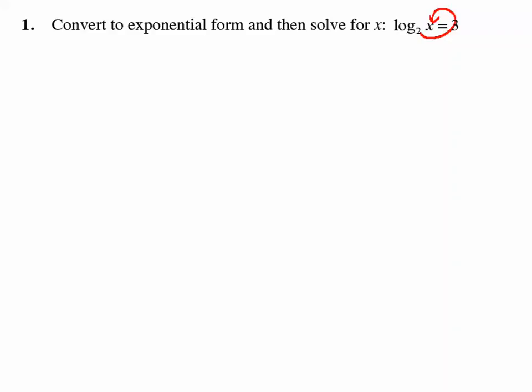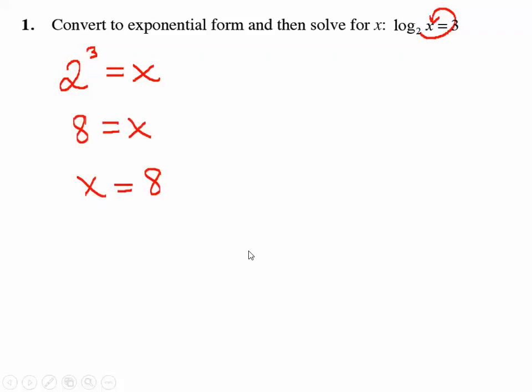Cool. All right, let's go for it here. So what's my base? 2. What's the number? Or what's the exponent? Sorry, what's the exponent? 3. Remember, the exponent is the number it's equal to. And what is the number? Yeah, so the number that was inside the log now becomes outside of that. It was stuck inside the function. Now it's actually what it's equal to. So I think we got it right. We get x equals 8 after you simplify it.